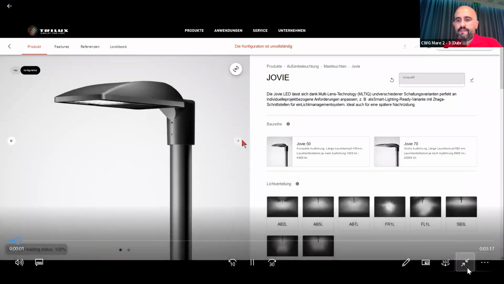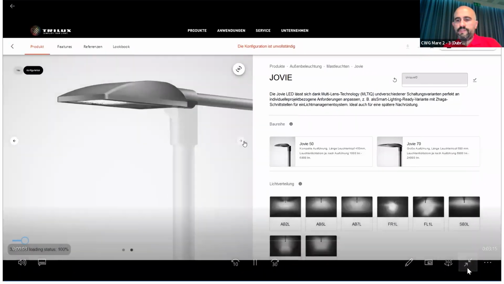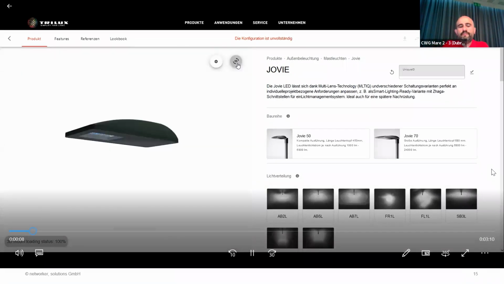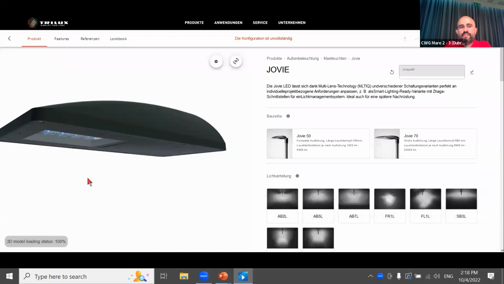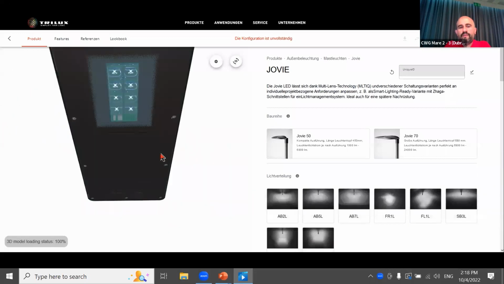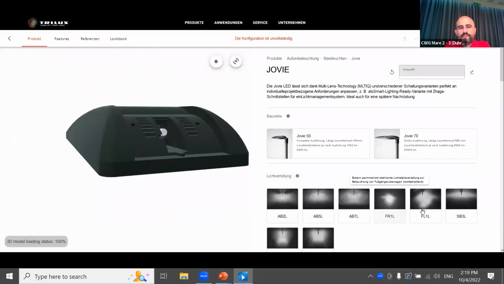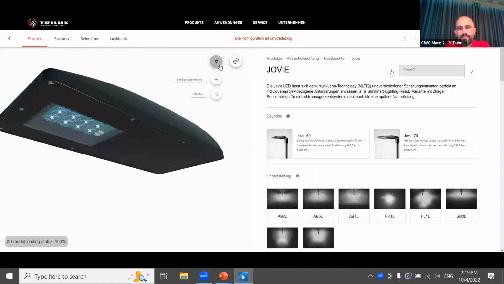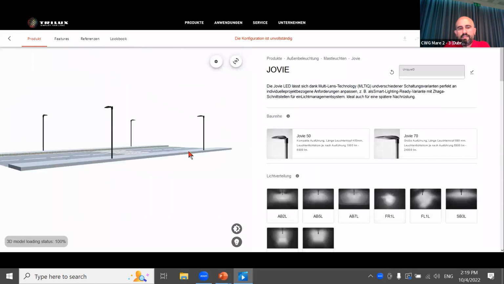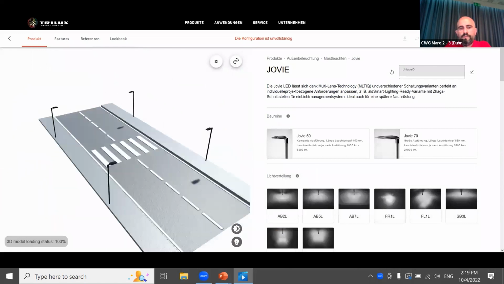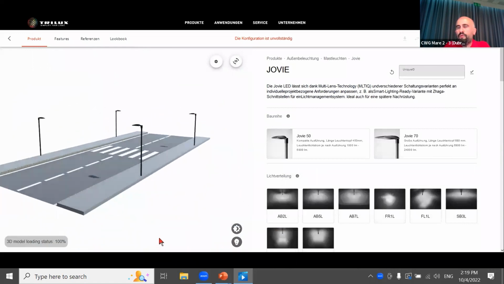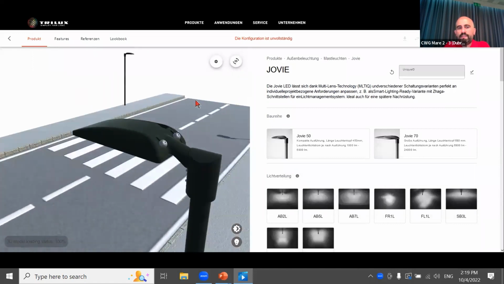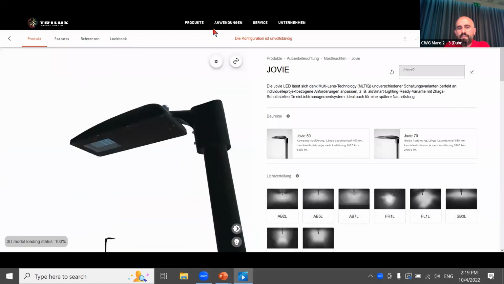As I said, the 3D configuration is not just visualization of one product, but can also be a combination, a scenario or whatever. And here, for example, it's the same light system, but here we use a scene, a room or whatever. In this case, it's the street where this product is later placed.